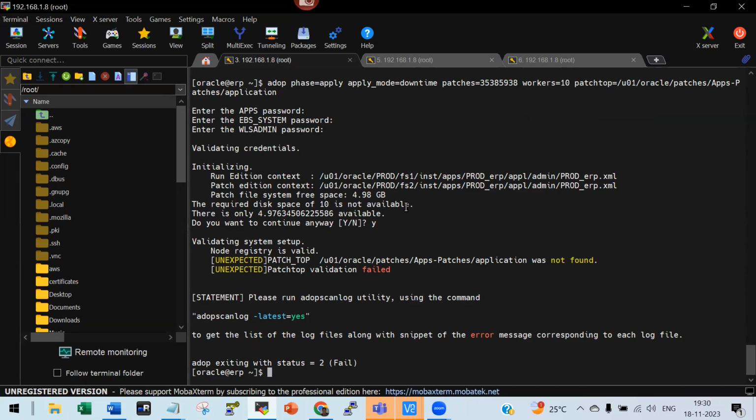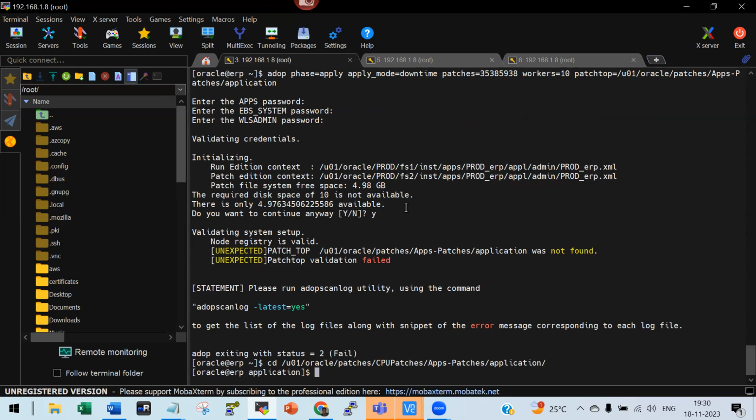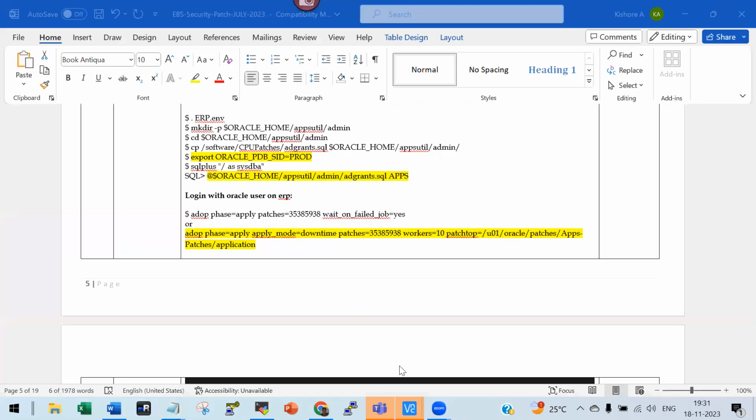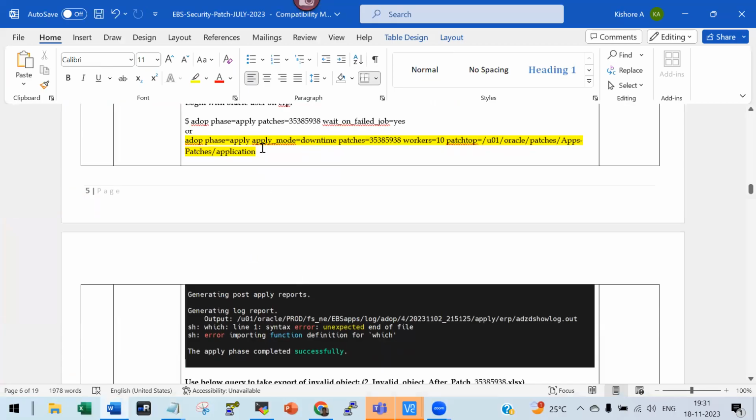Okay. So I think this path is wrong. This space is not available. No, yeah, that one I saw. I think the problem is this path is wrong. So what I'll do, I'll globally allocate it.